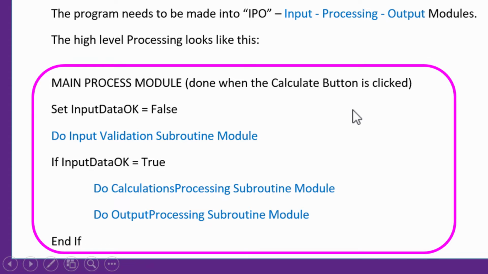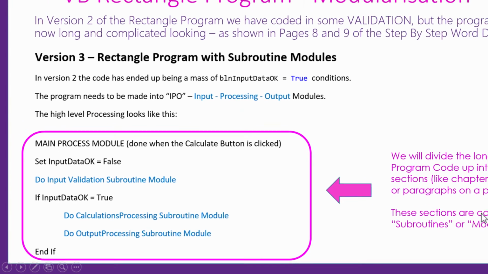In a lot of the programs we're going to do in the course, you're going to first set that, okay, I don't know what my input data is like or what they've picked and clicked on the screen, so I'm setting that to false. It's not okay at the moment. I'm going to do a validation check of the whole form to make sure everything's okay before I try to convert anything to doubles or process anything and have a big bad program crash. So only if the input data is okay, only if this equals true, am I going to go off and do calculations and then show them the output on the screen.